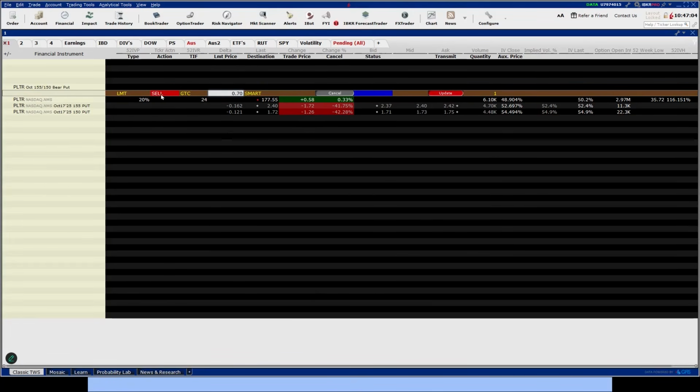The other thing I can do once I've got this order live is I can update the prices on my phone. So being based in Australia, waking up in the night or staying up to watch the open, I don't need to get behind my computer and load up my full desktop. I can actually just update this order on my phone, which is really simple and easy. I've actually got another video on how to do all these trades on your phone or the mobile app with Interactive Brokers. If you want to check that out, I'll link that in the description below.